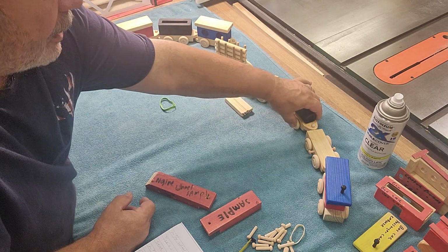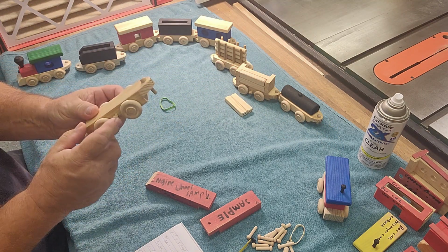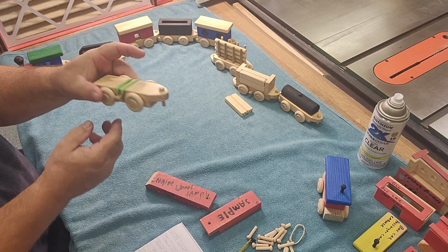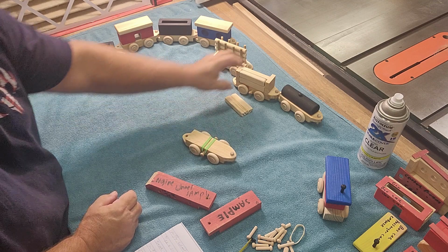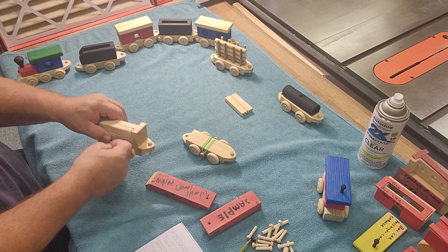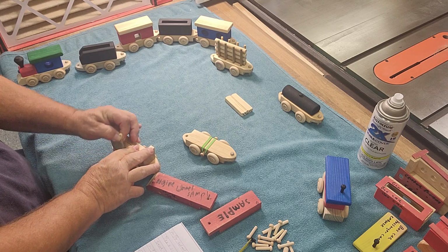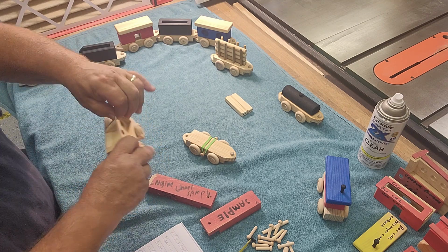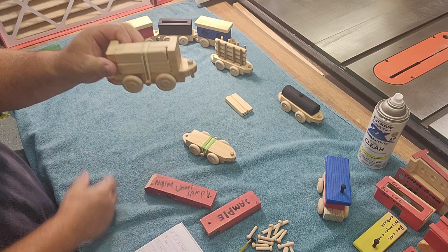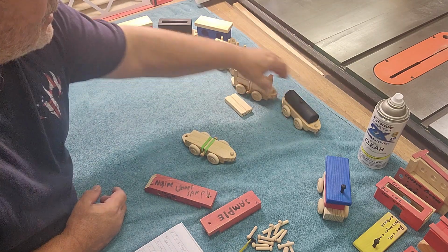Make sure you put these tie down pieces on your cars, like the flat car, so the rubber band can go around to hold your load like that. You can do that on your flat. You can do that on your center beam car here. You can put a rubber band around here to hold that load in. So make sure you put them tie downs on the sides of the car.